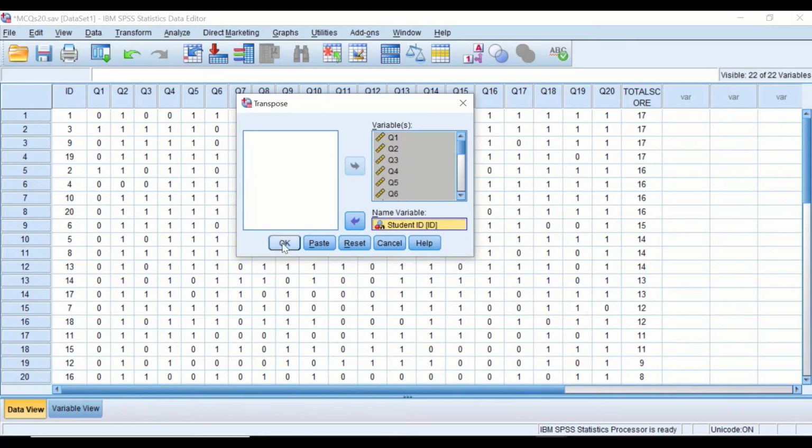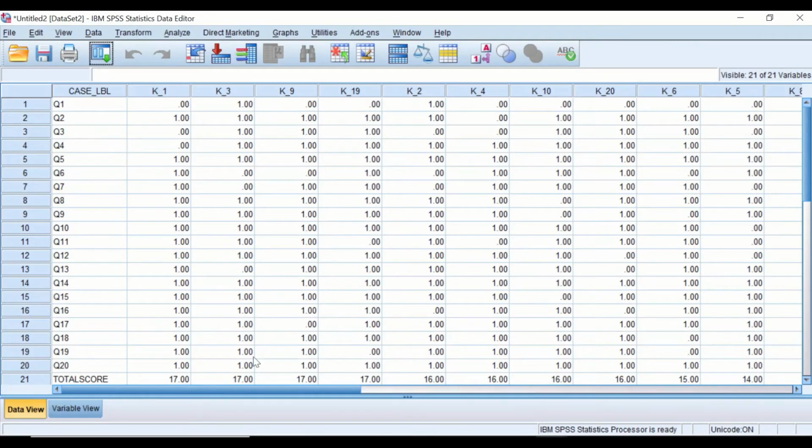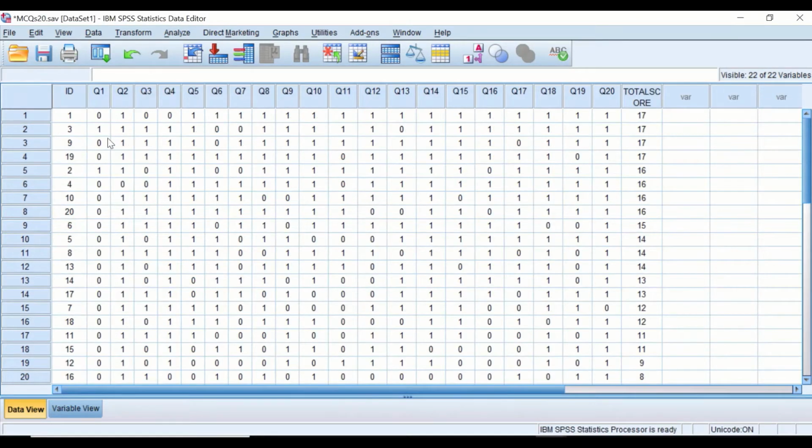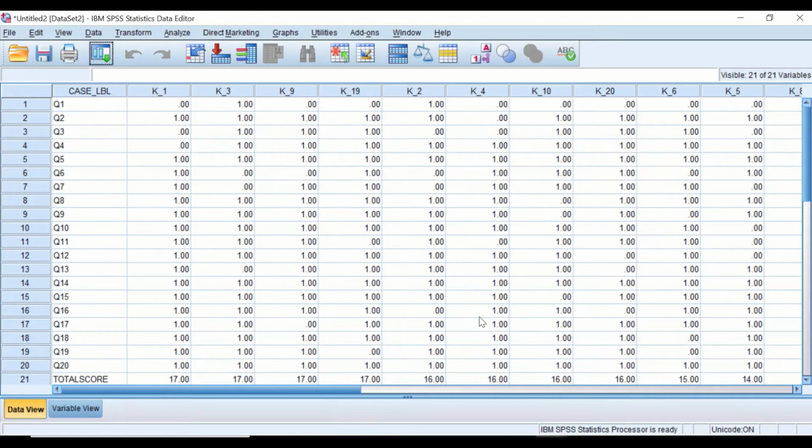If we click on OK, a new window appears showing that the questions have been transposed into rows and student IDs have been transposed into columns. Again, as this is for question number 1, 3, 9, 19, and 2, it is similar to the original. It has just been transposed.